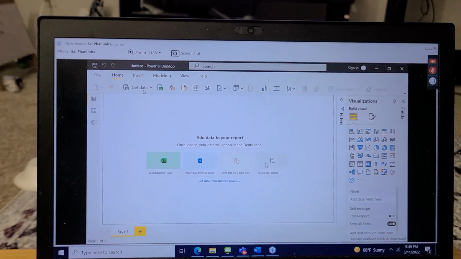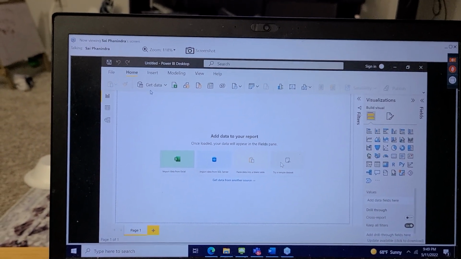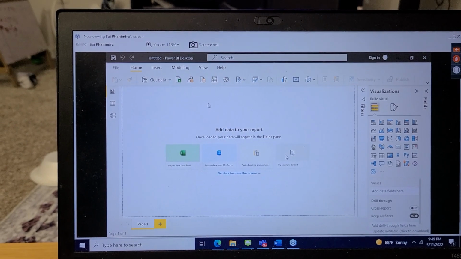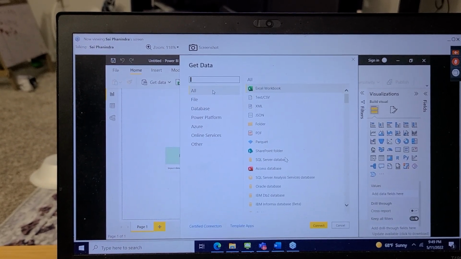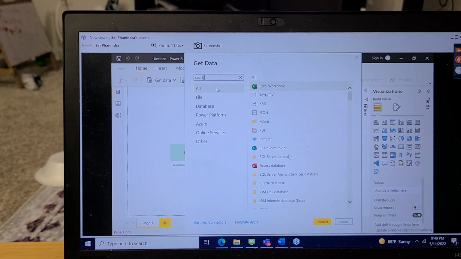So once you click on get data, next, there are multiple options. One simple option is Spark.